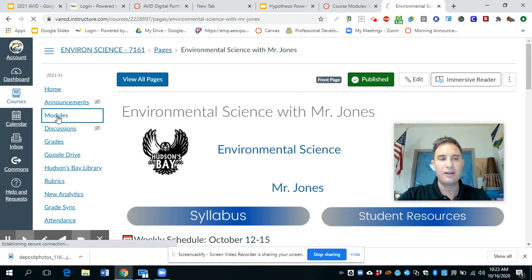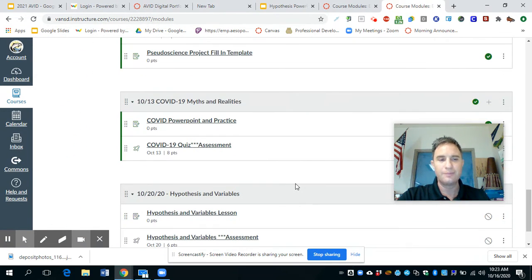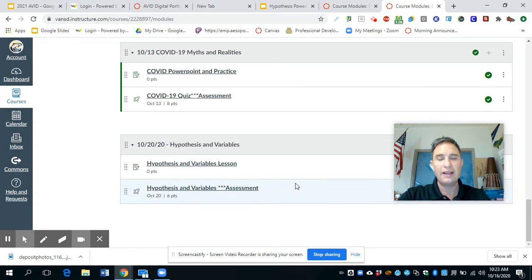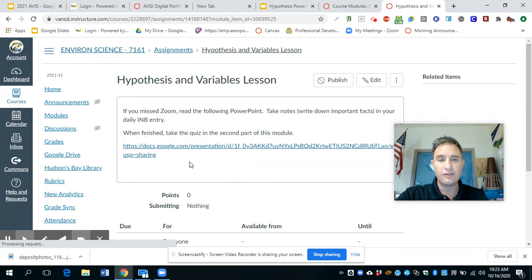And in modules, you will see all of the assignments I give you. I make a different module for each date of class. Now, if you have a 0 in Skyward, you just match up that date, and maybe it's off by like 1 day, but you look at Skyward and it says 1020 this, and you have a 0 there. Then you come to the modules and you see which module is here on 1020, or October 20th, and you click on this here. Here's the lesson that we did on Zoom.